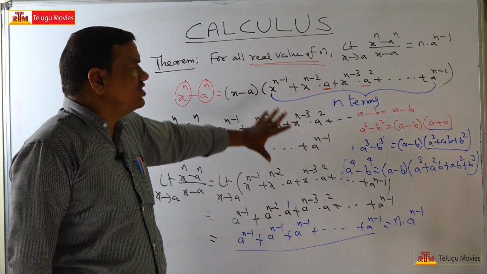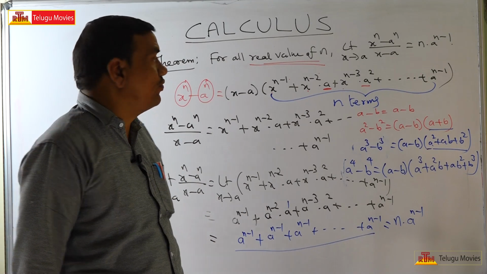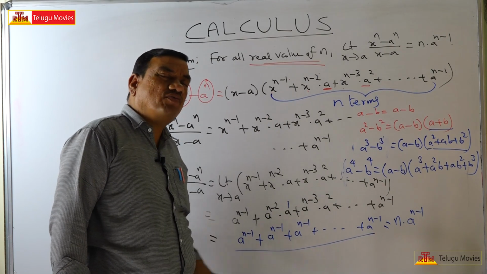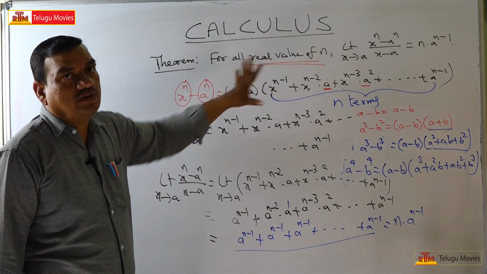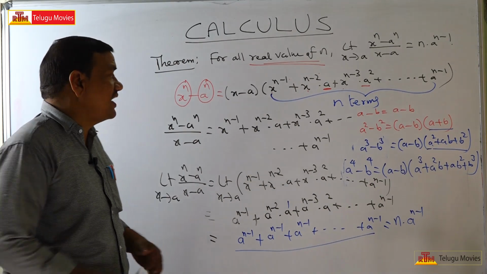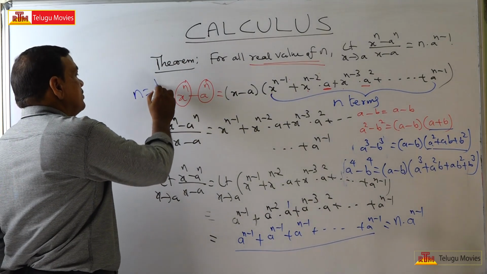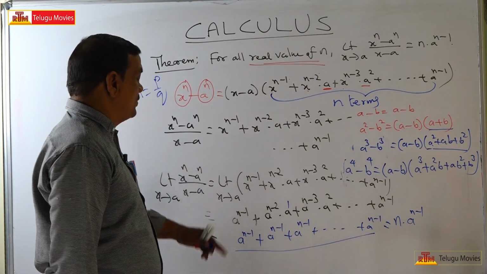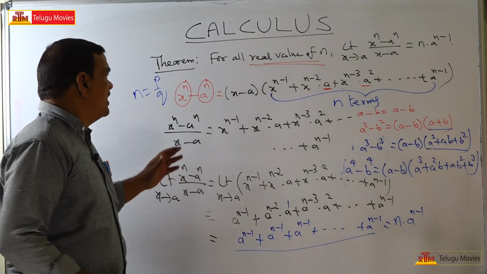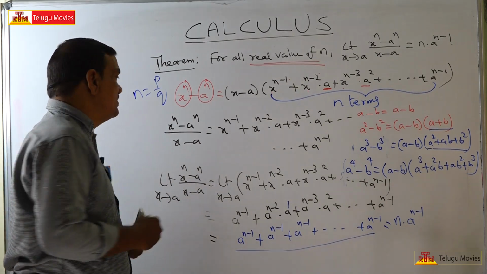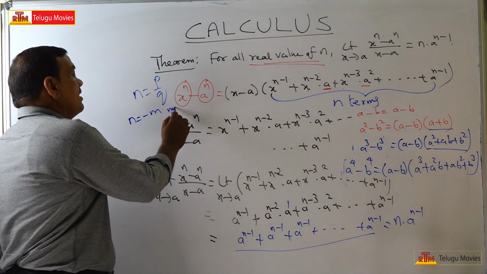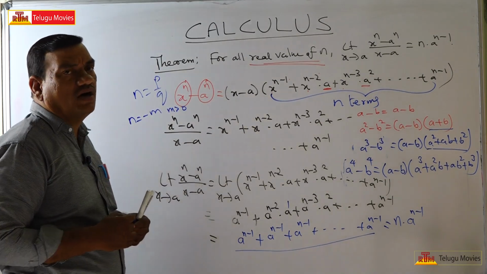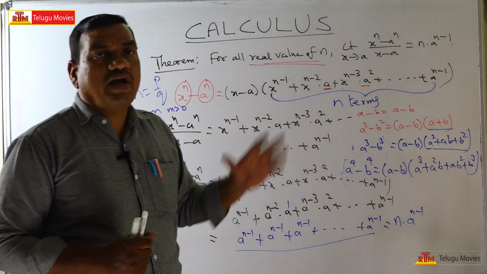So very, very easy. This is a general proof I am telling, but the actual perfect proof is, here n you have to take as an integer. Afterwards you have to take rational numbers. This is for a positive integer, then for a rational number, that means n is equal to p by q form, that proof is also there. So wherever n is there, substitute p by q. Okay, now that proof is also there. Next, n is a negative integer. Negative integer means n is equal to minus m, where m is greater than 0. So wherever n is there, minus m will form, x power minus m is 1 by x power m, that formula. Okay, like that proofs are also there.